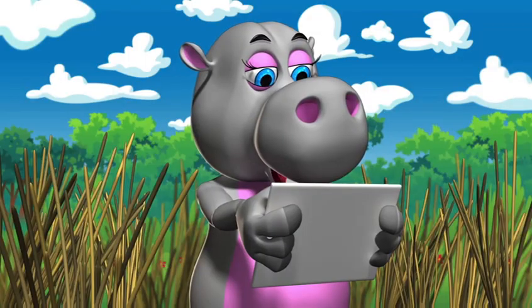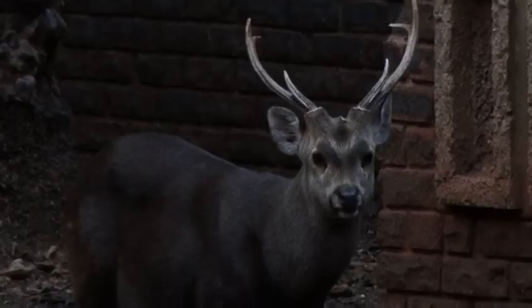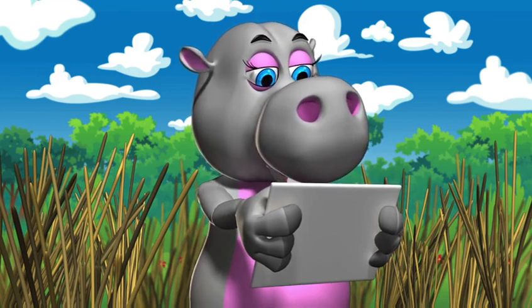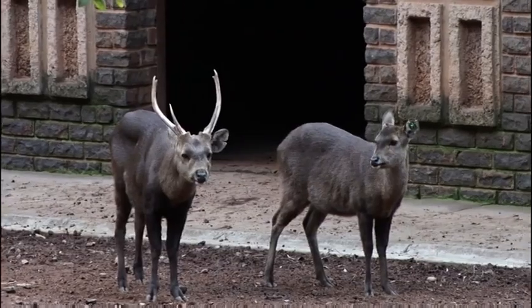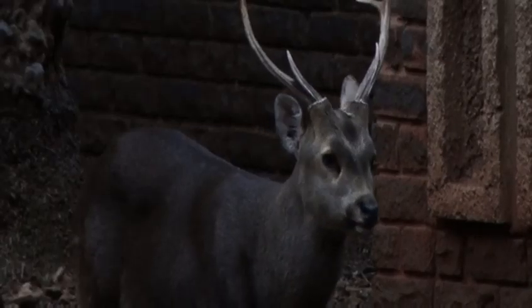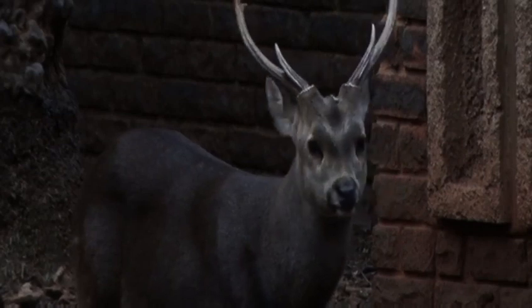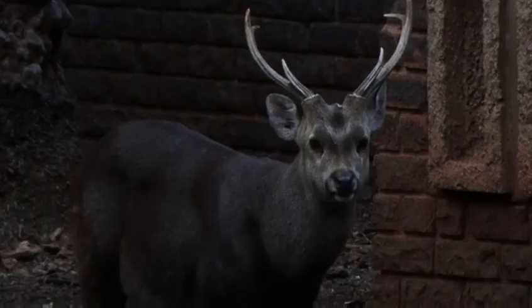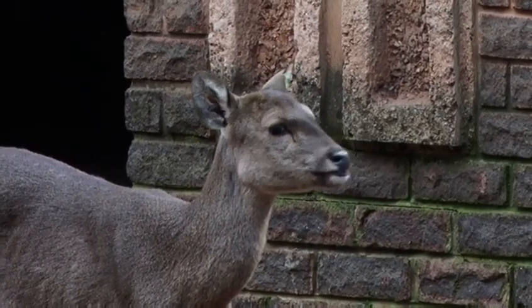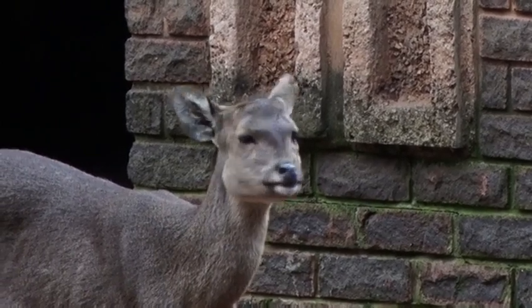Hog deer antelopes are found through northern India to mainland Southeast Asia. Hello Howard. Hello Mvubu. Howard, I hope you don't mind me dropping by like this. Oh, not at all — I'm always glad to see you. Can I ask you for a very big favor? Can you please tell our friends a little bit about yourself and how you live your life as a hog deer antelope? I would love to do that for you and your friends. Please tell us how you got your name. We got our name from the hog-like manner in which we run through the forests with our heads hung low so that we can duck under any obstacle, instead of leaping over them like most other deer.